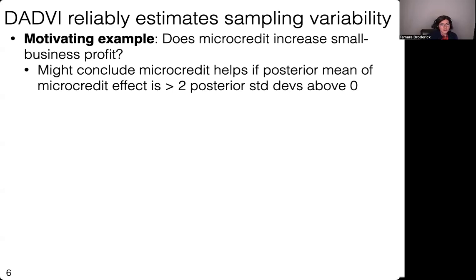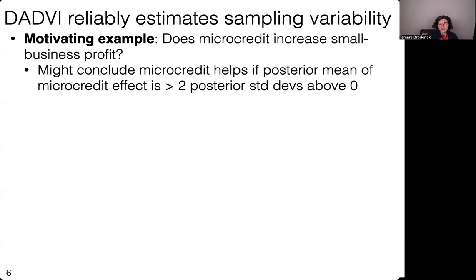And so they might look at something like a complex Bayesian model. Indeed, again, we look at a microcredit model in this work, building on existing modeling that people have done. And so in that model, it could be the case that there is a particular parameter that describes how much microcredit is helping in a particular way, like increasing small business profit. And so this particular parameter, let's call it the microcredit effect. If it's positive, microcredit's helping. If it's negative, microcredit's hurting. And we're interested in something like, what's the size? How much is it helping?